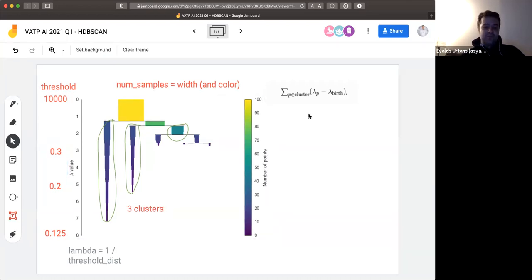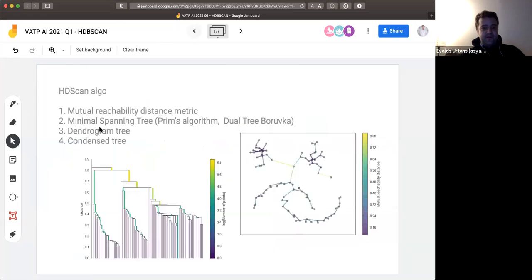Maybe you could go over that documentation and look a little bit again. But if we go back here, first of all, the mutual reachability distance metric is an algorithm to calculate distance between two data points, not using Euclidean, cosine, or Mahalanobis distance, or the many other distances that are more mathematical, not algorithmic. These are a little bit algorithmic, actually. Then the minimal spanning tree, where we use that distance from point one. Then we construct the dendrogram.